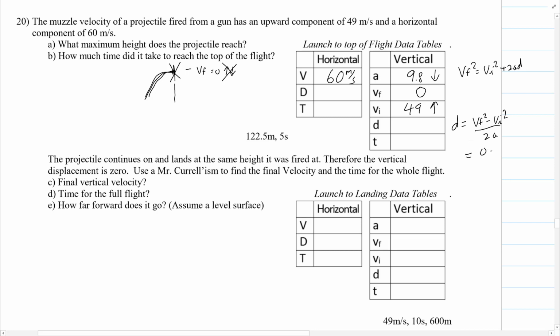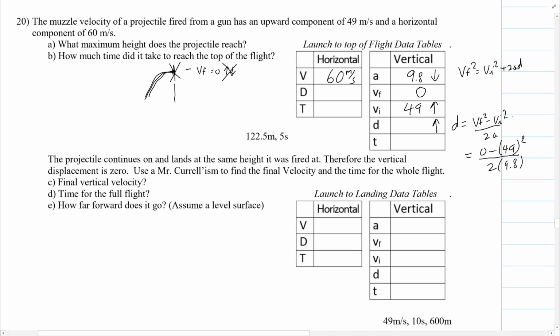So that's going to be 0 minus 49 squared. If it was up or down, it doesn't matter, it's going to be positive, then subtract, it's going to be negative. And then it'll be 2 times 9.8. And whatever this direction is, it'll be minus, the opposite direction of acceleration. Acceleration's down, so this d is automatically going to be up. It's going to be the opposite direction. Again, it's negative up top. If down is positive, then it's negative, so that'll be the opposite. And if this is negative, that's negative, that'll become positive.